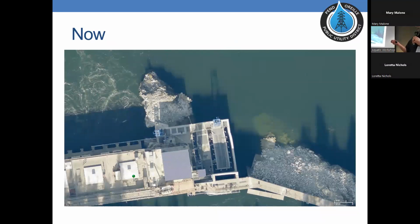You can see an entrance here. This is what I think in the long run we'll end up using when we're spilling, because fish will be attracted to the high velocity here. And that's the one that shoots out right over the high velocity of the turbine boil. So fish come in, one of these 2 or both. At some point, we could run them both at the same time.